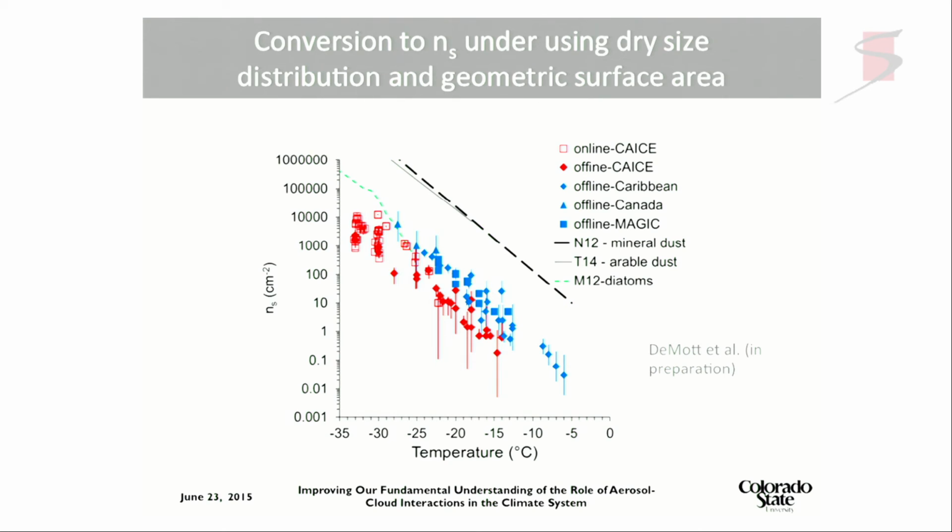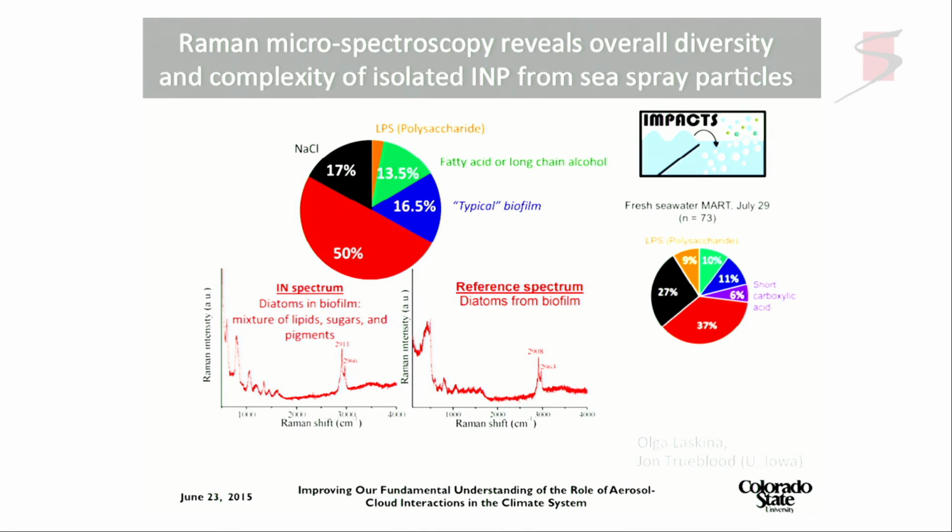today. But it is somewhat the same spectrum still, and these are for arable dust, mineral dust, and here's some diatoms as interpreted by Ben Murray's group from data by the Knopf group. And that's interesting because in measurements at minus 30, in these case studies, we isolated ice nuclei for the first time for Raman spectroscopy studies. And at that temperature, by comparing reference spectrum to the spectrum from the ice nucleating particles, fully 50% of them appeared to be diatoms and biofilm. So that was the first actual collection of these particles and identification of these different sources.